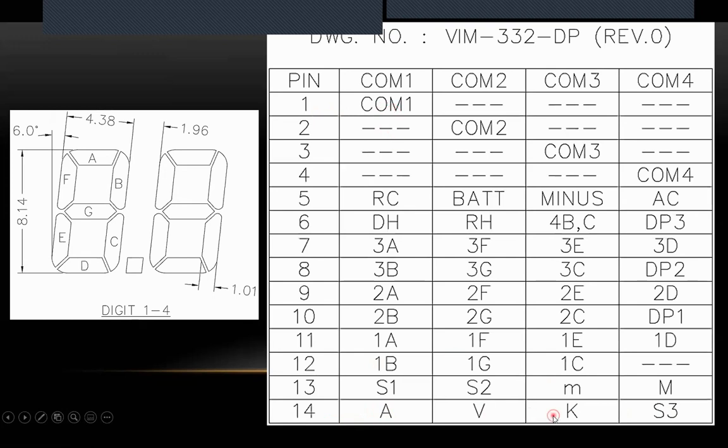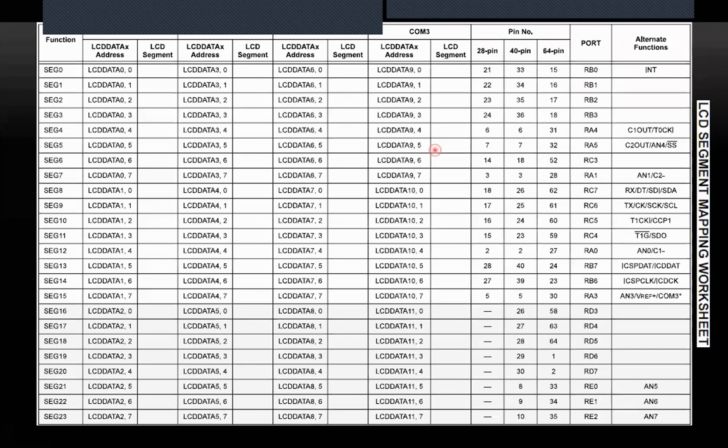Similarly, if you want to display the milli symbol, for example, then you'll have to switch on pin number 13 and COM3, which is pin number 3 here of the LCD screen. Now, in the data sheet of these microcontrollers, we will find an LCD segment mapping worksheet. This will be available in the data sheet of the microcontrollers which have a built-in LCD driver module.